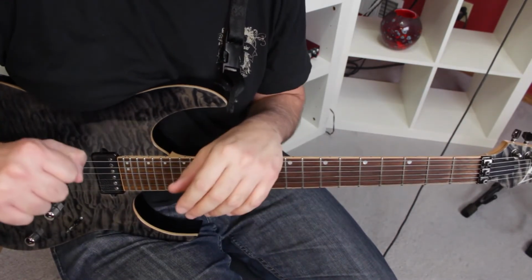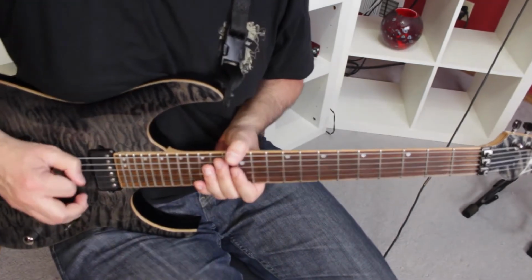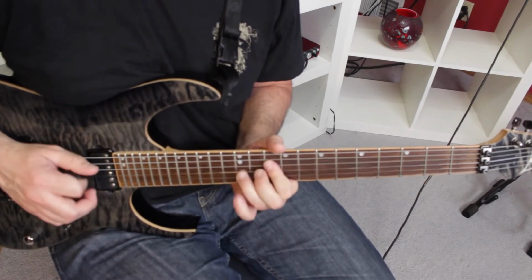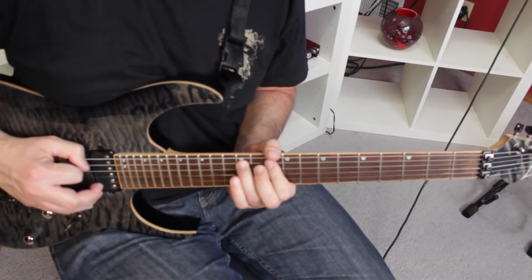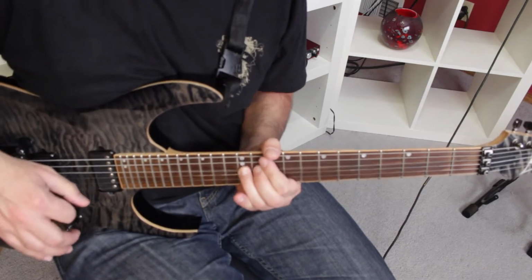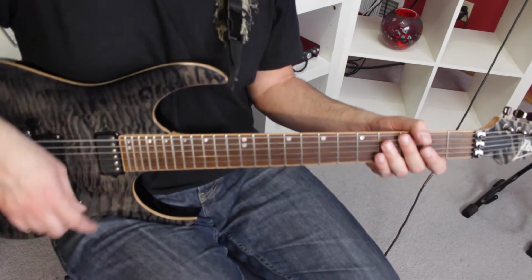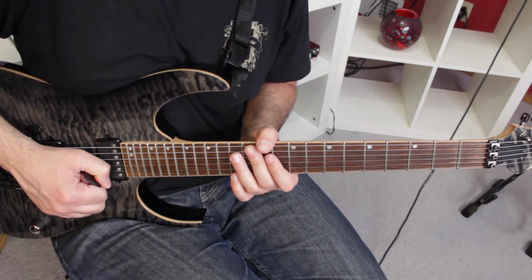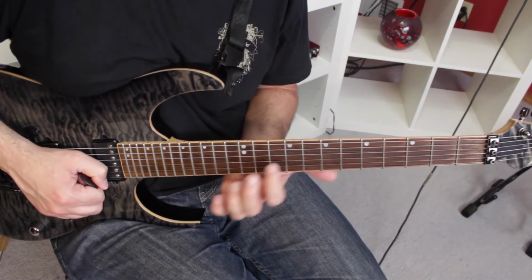And this is in 16th triplets, which is 1, 2, 3, 4, 5, 6, repeating. And you can gradually increase the speed of that. Make sure that every note really sounds clean and as loud as the last note you played.